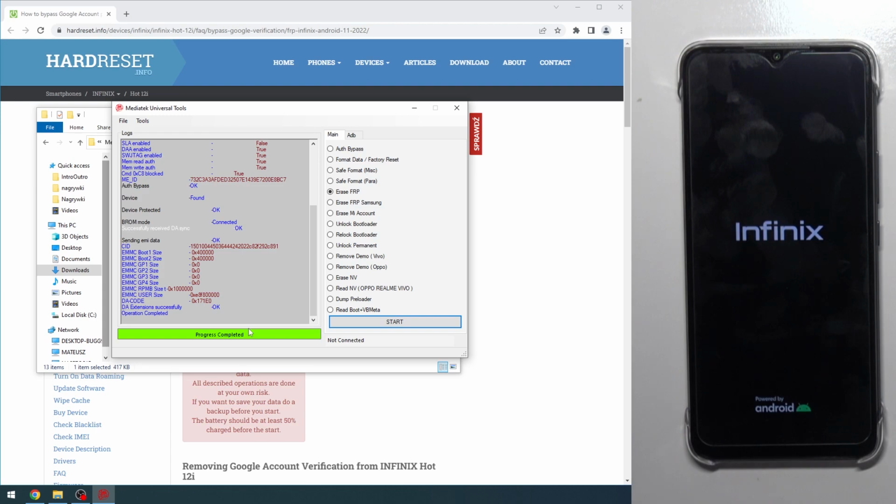Now once the device boots up, you should be able to finish up the setup without needing to verify anything. The device will be unlocked. I would still recommend, after you go through the setup, to perform a factory reset of the phone through settings, just to be absolutely sure that everything that could have been left over from the old account is removed. It doesn't look like it's a necessity, but like I said, I would still recommend doing it.